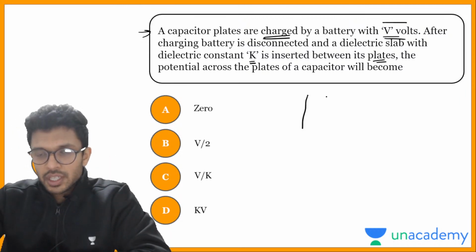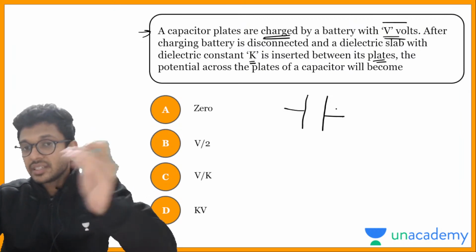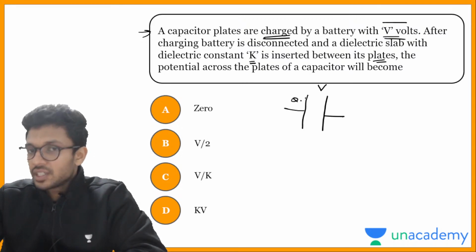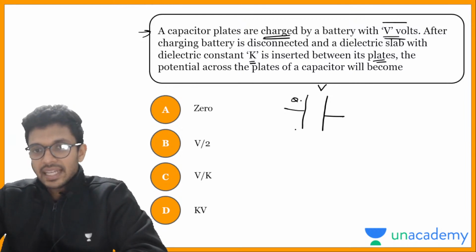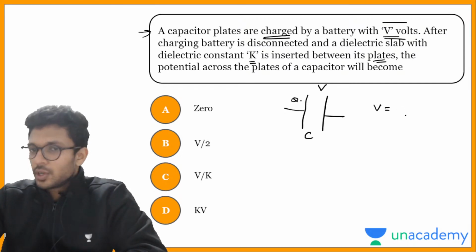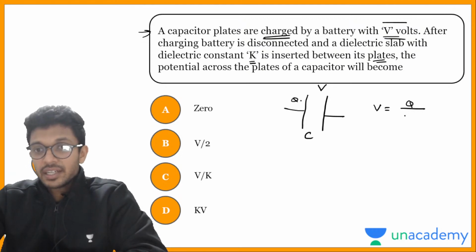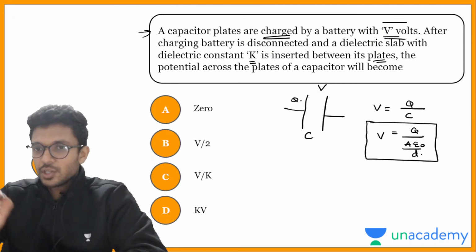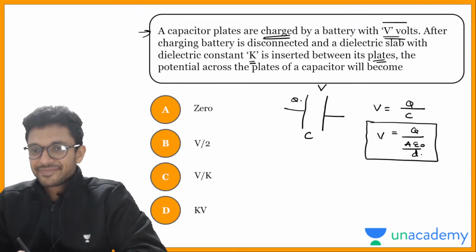Okay, so here we have a capacitor plate. It is charged by a battery with V volt. इसका मतलब ये कि this capacitor plates will be developing the same potential difference across them, which is V. It will be having a Q amount of charge stored in it once it is being charged with the battery, and let's say its capacitance is C. How will you make an equation out of these three things? We all know, potential V is equal to the charge Q divided by capacitance. Q divided by, what is the formula for parallel plate capacitor? A epsilon 0 by D. So this is our very first equation. V is equal to Q divided by A epsilon 0 by D.